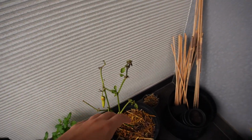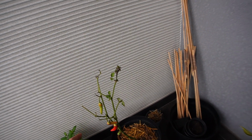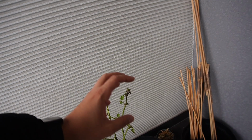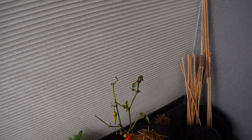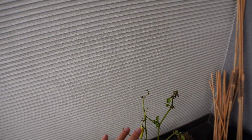Here, for example, you can imagine this was like a bush up here, and they've all just fallen off. So, I mean, this structure is perfect. If you've got a much bigger structure than that, you are going to want to prune it back until it looks something like this, where you've got the main stem and maybe 1 or 2 offshoots left maximum.